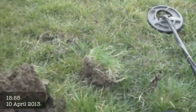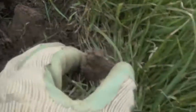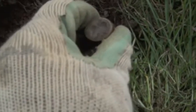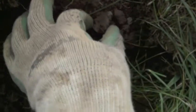Well guys, I'm back out and I've just found something I have always wanted to find. That right there is a fob seal. And I can tell that because look at the top. It still has the intaglio in it. It looks to be a male, could be a female facing right, I can't quite tell. Facing left rather, because they're in reverse. But it looks to be gold gilt, and I'm guessing this will be Georgian era.